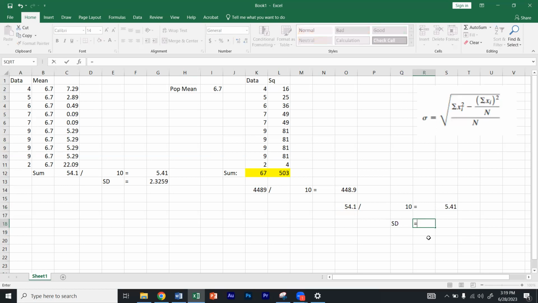Just think about it. It's so tedious to do. You're going to take this, and you can go square root, but you can just raise it to the power of 0.5. You should know that. Square root of a number is that number raised to the power half, and you can use your calculator too. So we got the same answers. That's a good thing. We didn't mess up. So these two formulas are exactly the same.